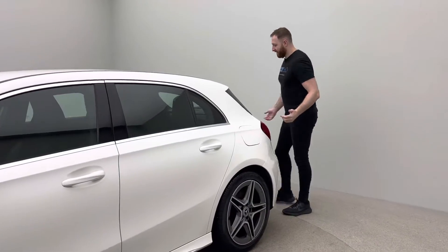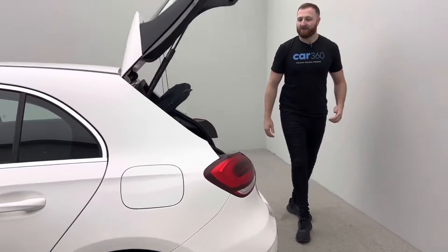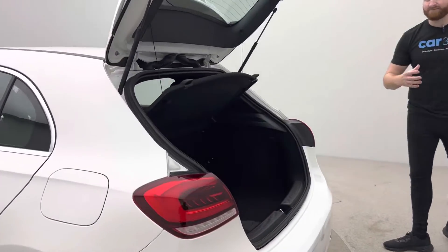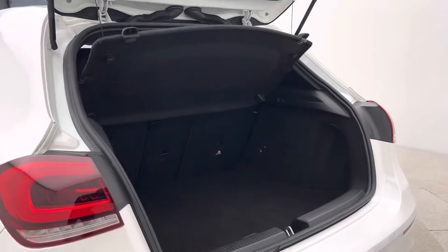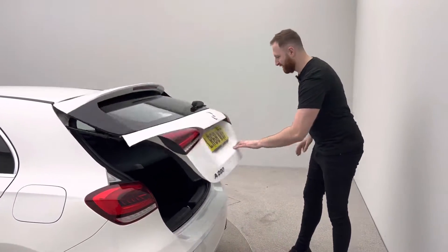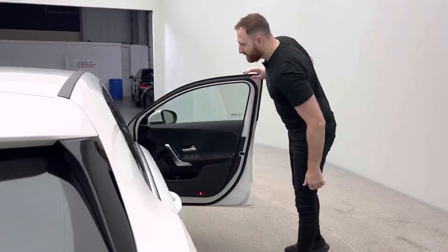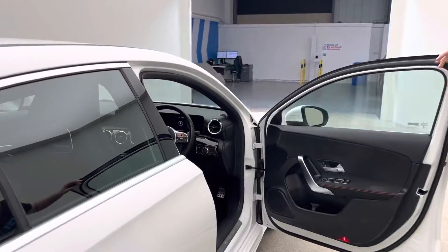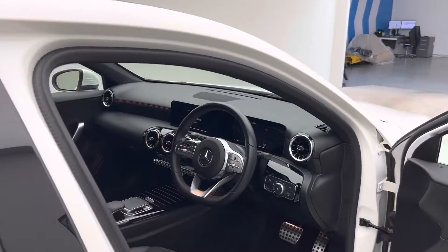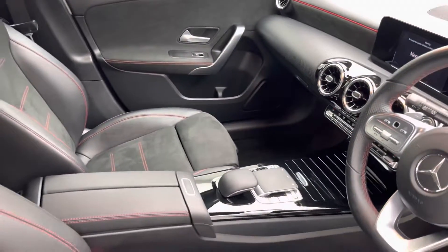The interior is just as important as the exterior. As you can see here, it's in beautiful condition, and like I said, this is due to our absolutely fantastic team of valetors. The car has just done over 38,700 miles, so it's still in absolutely fantastic condition on a 68 plate. You've got the digital dash there as well.